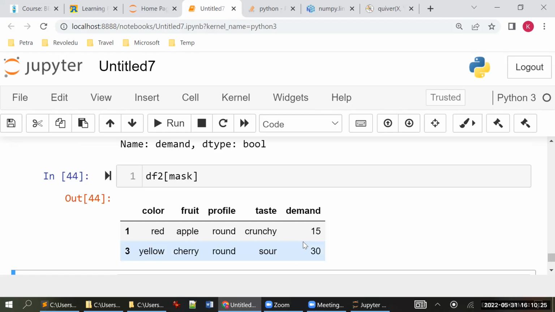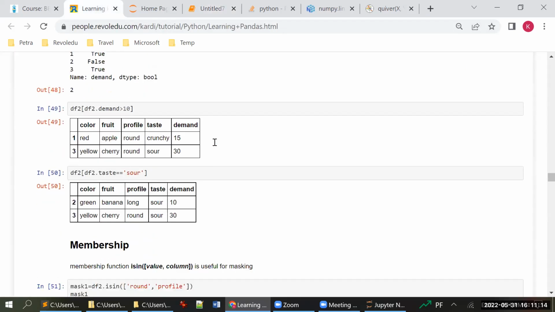But this time, you get the rows that are true. It's not just the demand, you can get everything. Now you can filter the whole table based on certain criteria that you assign. Very nice. This is what data analysis is about, isn't it? You do filtering. Say I have sales data. Can I get only the sales that are most profitable in the last 3 months? What is this? This is filtering, based on the date, right? And then after that you take the statistic of that, the top one. So these are filtering.